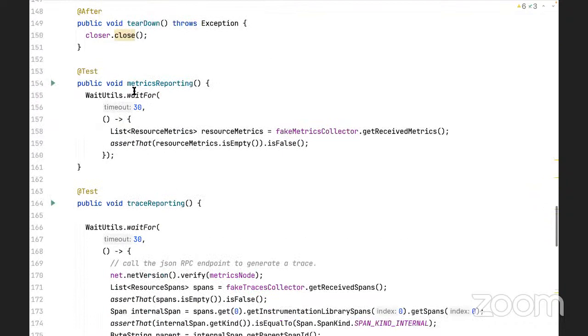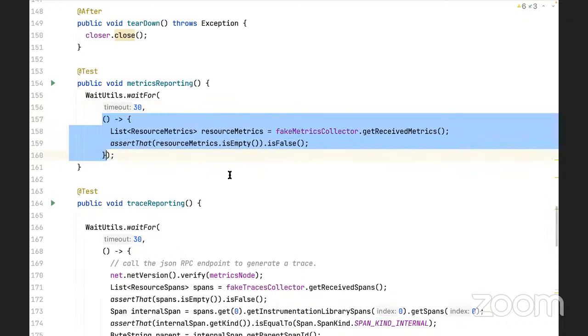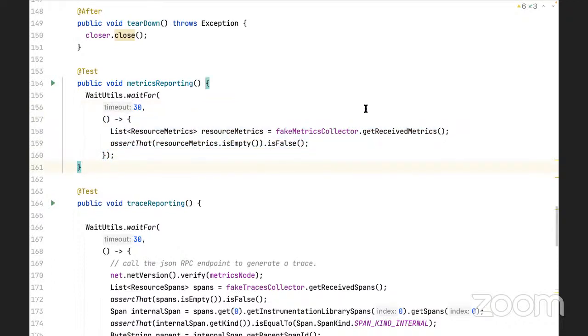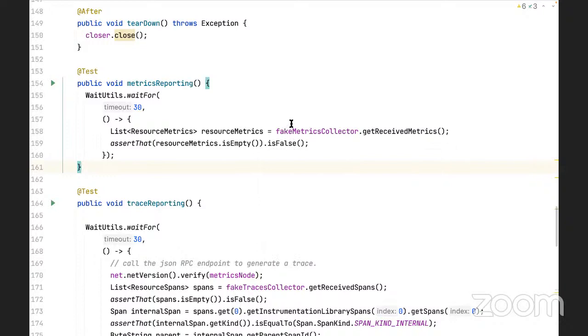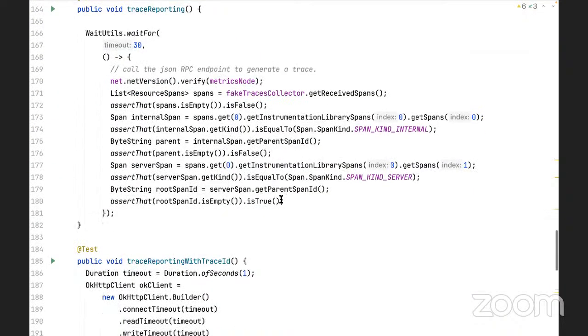So in that particular case, for example, we're going to wait 30 seconds for this particular condition to become true, right? So we're going to say, hey, give me the metrics. And we're going to assert that we have received at least one metric from Besu. And we do the same thing with a trace, where we interact with the node by sending a JSON RPC call. And then we expect that the node will pick up from that interaction that it needs to emit a trace of a JSON RPC interaction. And then we're able, over a 30 second timeout, to repeatedly try to execute the logic here until we see that we got a span. It looks good. It looks like what we wanted to see, etc., etc.